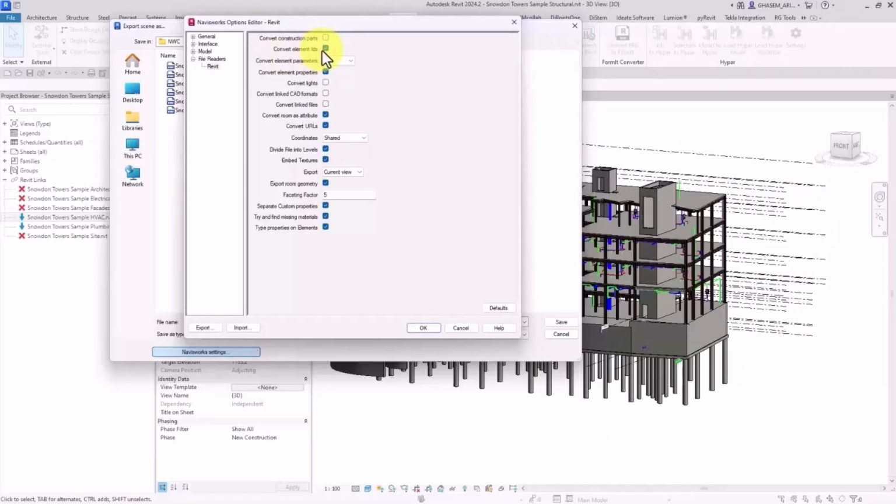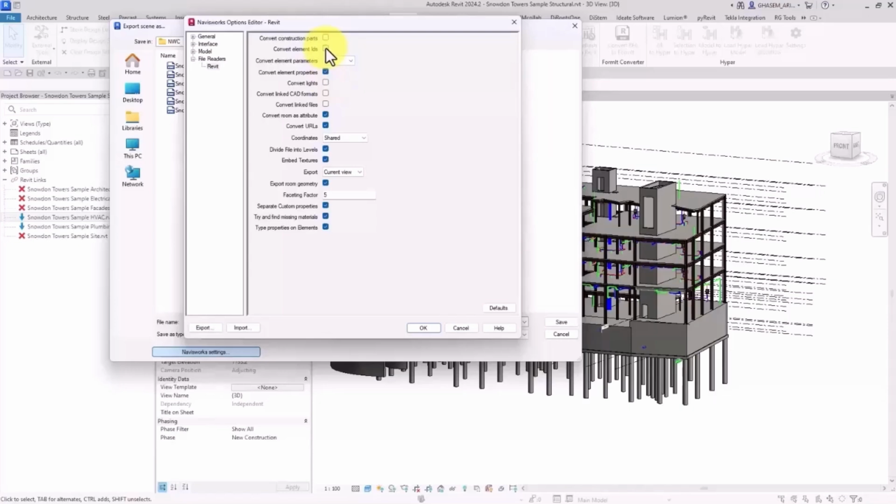Next one is Convert Element IDs. When we select this in Navis software, with selecting each element, you can have a separated tab which is Element IDs, just for the IDs of the elements. It's okay if you don't want to select this checkbox, because these IDs can be available in the ID tab or Element tab.